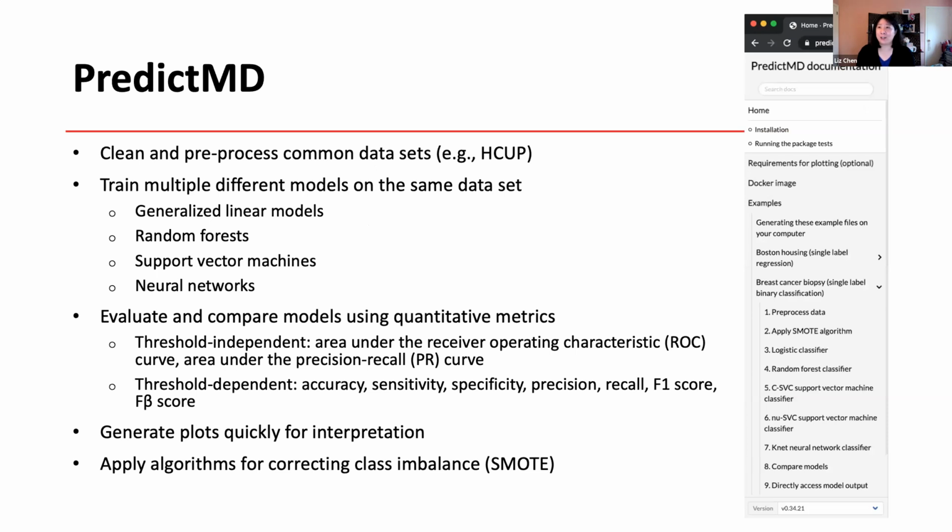And so, as I mentioned, they have nice documentation on the website, and they have examples of going from pre-processing to dealing with things like class imbalance to running all these different techniques. So logistic classification, random forest, support vector machine, and neural net. And the great thing, you can pick all of these, you get your data set in the right format, you configure the code, it'll run any of these methods, it can run one of them, it can run all of them, and then it'll actually show you a comparison of them, calculating all the typical metrics, generating the ROC curves, so that you can quickly see what's going on and make adjustments.